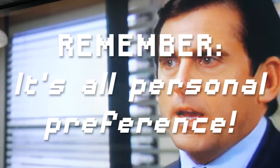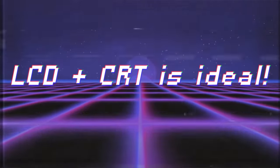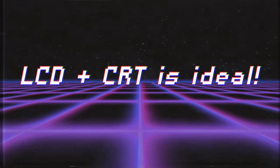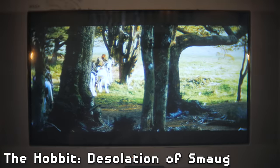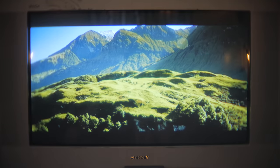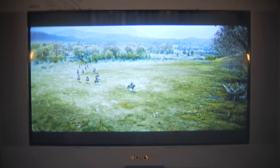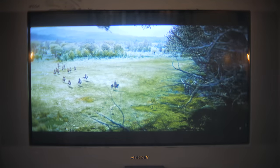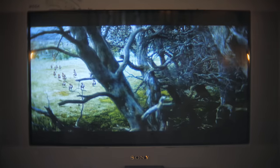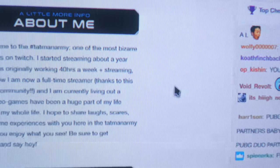A CRT should, in all likelihood, be something you add to an arsenal of media-consuming options, not a replacement for your high-end TV. Modern games and some modern films want to take advantage of their high-definition formatting, relying more on small, sharp details rather than a punchy style. CRTs inherently have much lower resolutions than modern TVs, and I have found myself getting headaches from eyestrain trying to play newer shooters or watch streams with a lot of text on even my big HD CRT unless I'm sitting right on top of it.